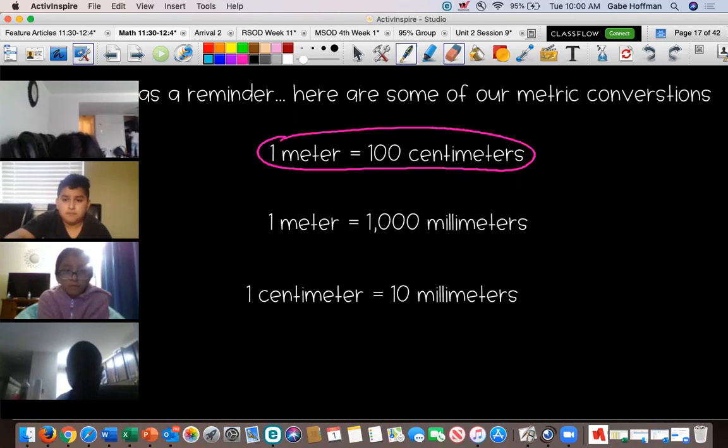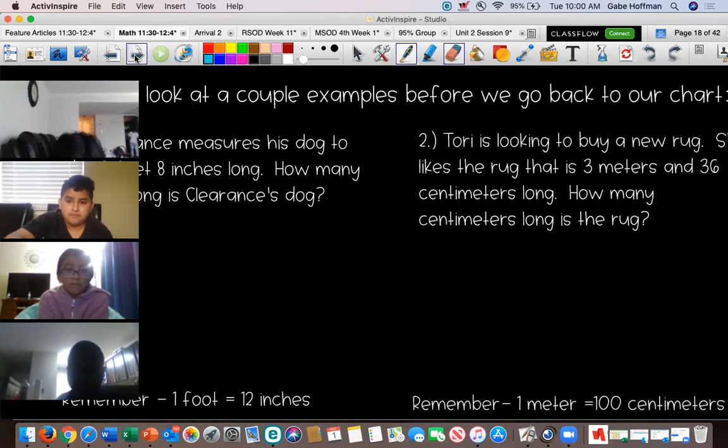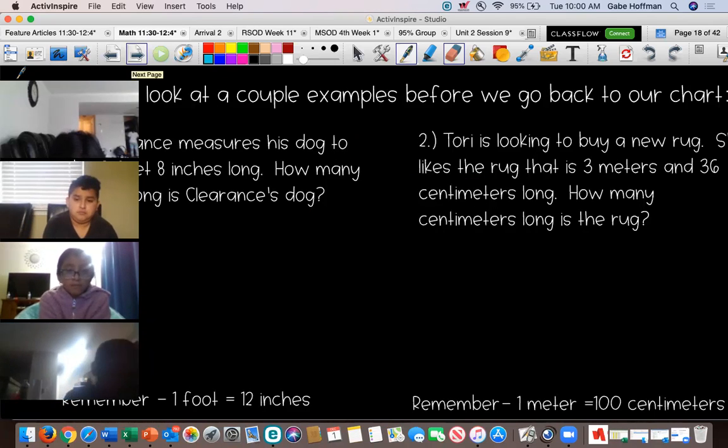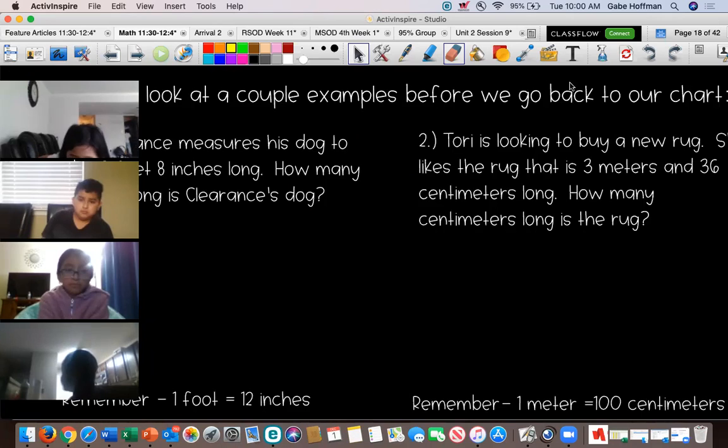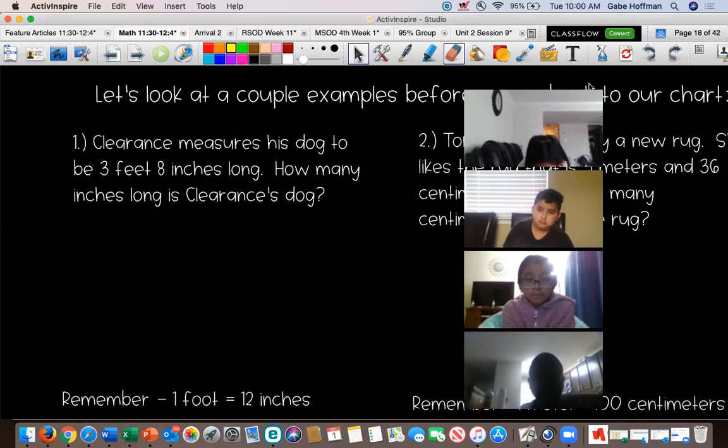Cool. All right, so now we're going to move on and look at 2 examples of a story type problem where you would have to do these kinds of things. And this is where I'm going to need y'all to be brave and risk takers and participate besides the same couple people I've heard from so far.